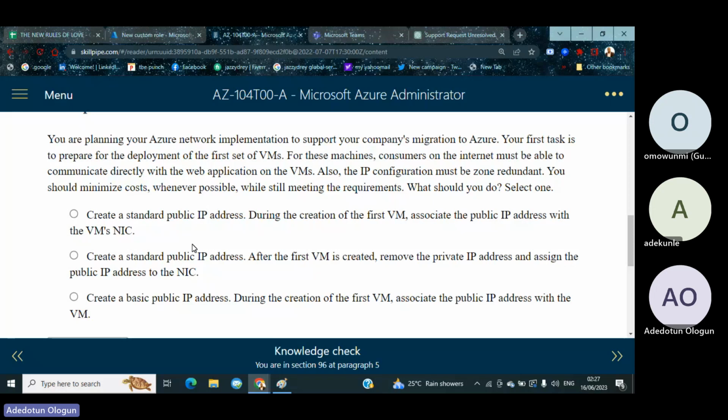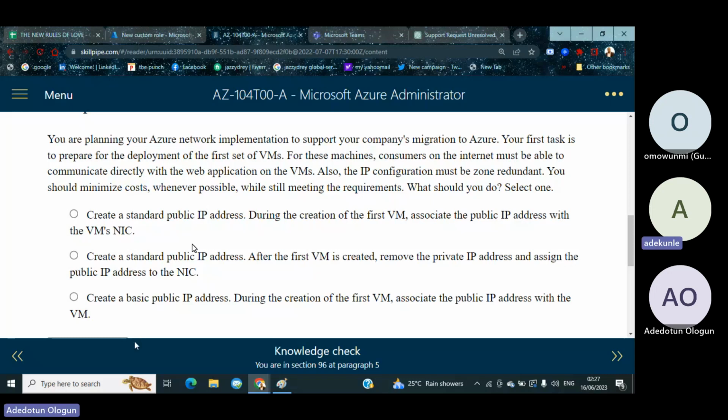Which means that the NIC has to be open. Also, the IP configuration must be zone redundant. What is zone redundant? Because there are two types of IP config: you have the basic, you have the standard. Only the one that is standard can give you zone redundant.